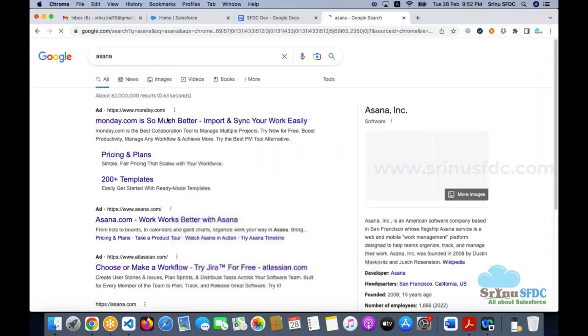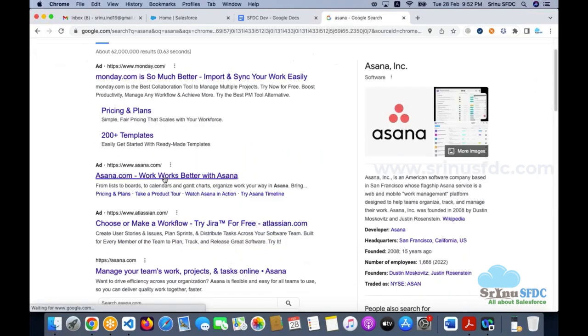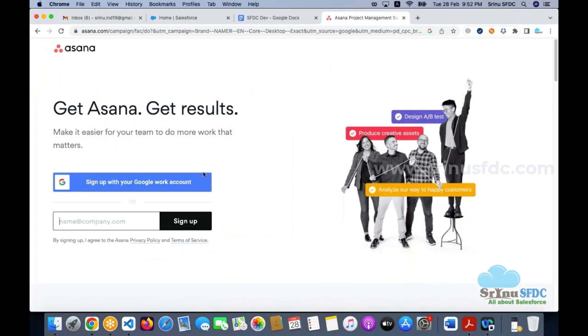This is a website, not exactly the same as Jira, but similar. You can sign up with your Gmail account. Here you see options to create a project in the company.